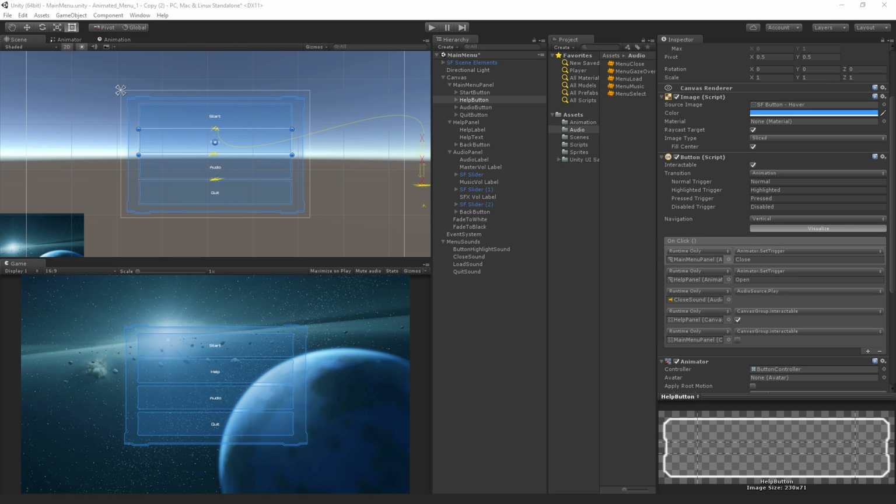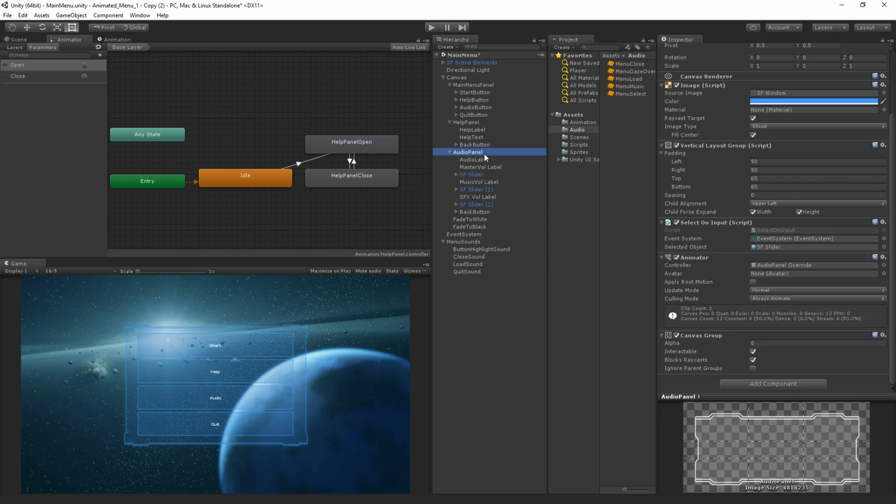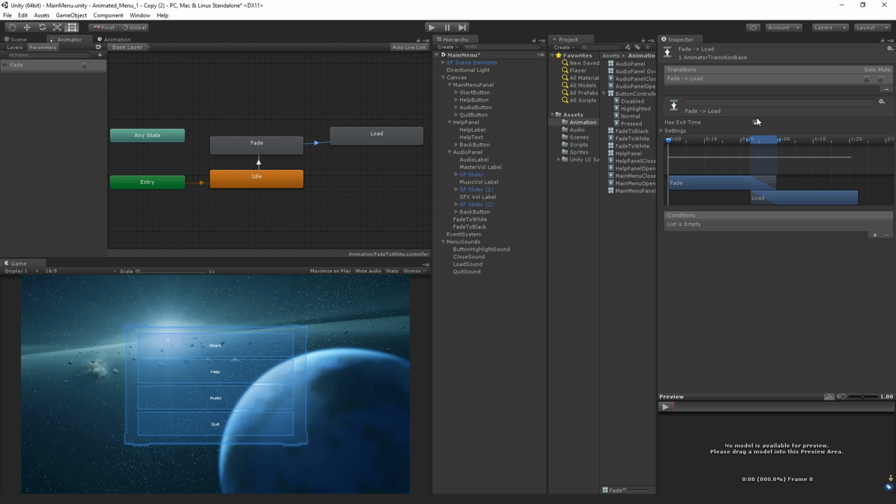Oscar Ruzzo also asks, could you explain how the finite state machine transitioned to the load state without any trigger? No, it had a trigger. Oh, no, it didn't have a trigger. Yes, you're right. Okay. So it transitions from fade to white to load because we're using has exit time. That's the condition: the animation is finished playing. The exit time is the end of the animation, which you can define here if you want to change it. And in fact, we really want to make it go all the way over so it really finishes.